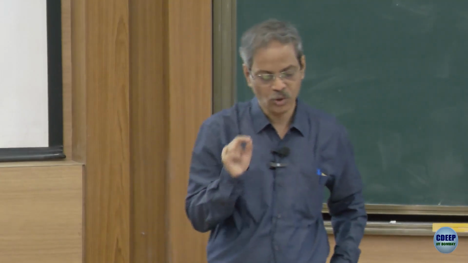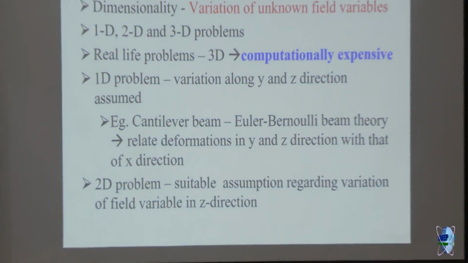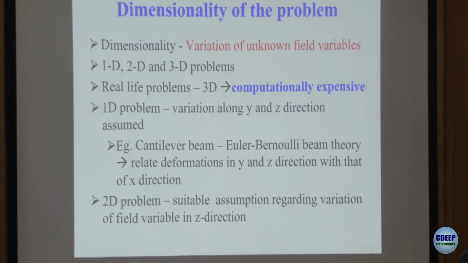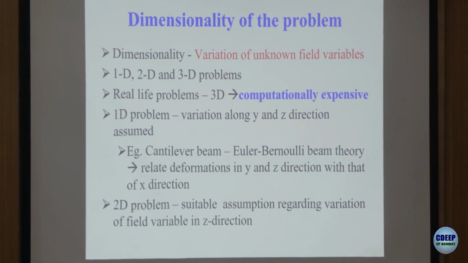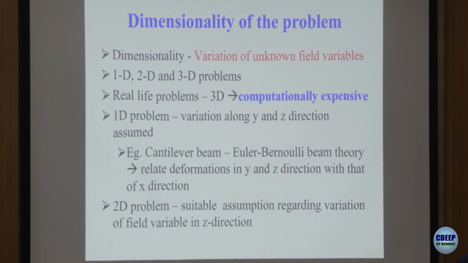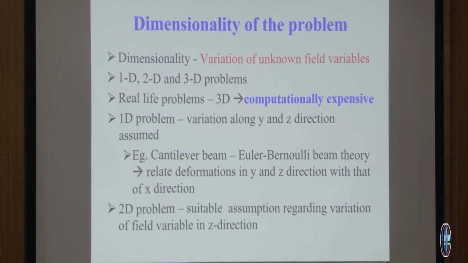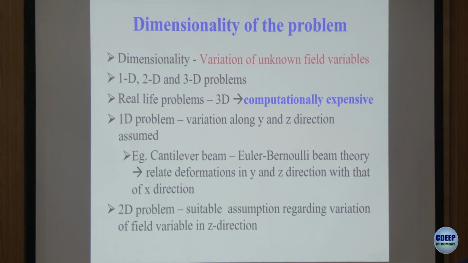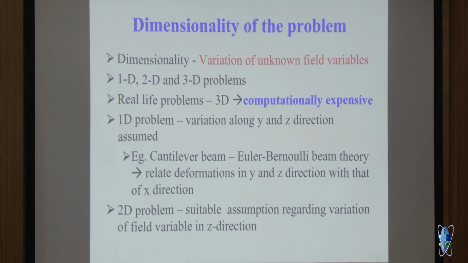So as I mentioned just now, the crucial question to ask is not just about how the domain of the problem is, but about the variation of the field variable along the 3 coordinate directions, and of course with respect to time. Okay. Can you ignore variation with respect to time? Can we say that it has reached steady state? Can we say that it would repeat periodically with respect to time? Okay. Like this kind of questions you can ask for yourself and then try to simplify the analysis problem.